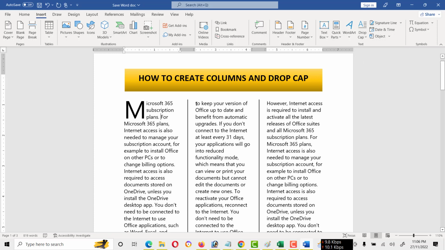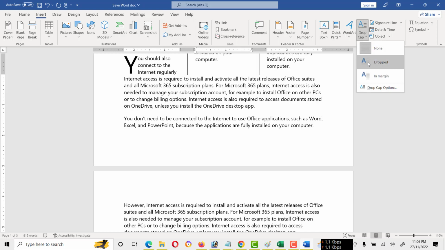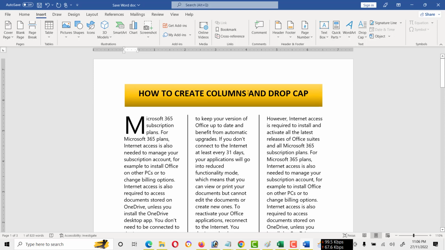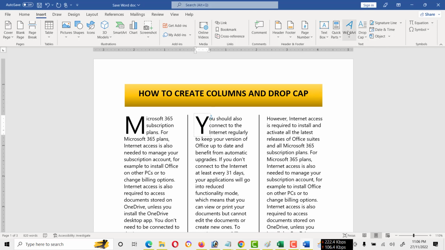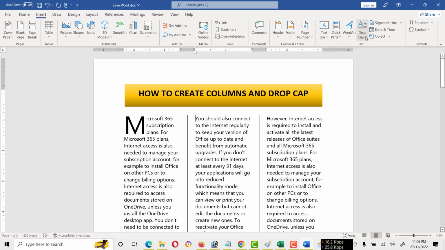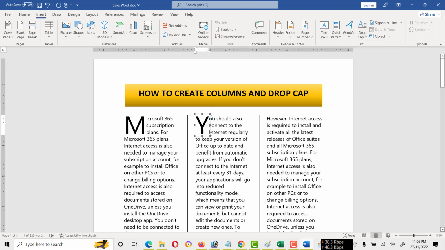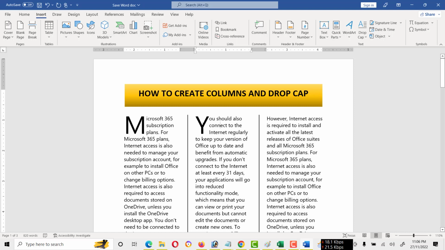And same, if we want to add here, then we also go to drop cap. You will see here the drop cap is also here. And same, we will also add drop cap here.